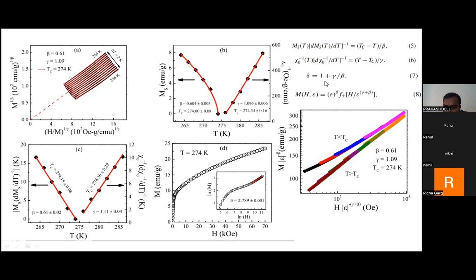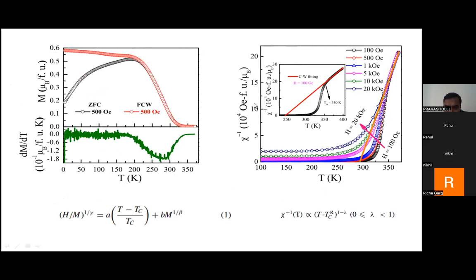Here you have TG, and here you have TC of 274, divided by TC, times 100. When you apply the magnetic field strength, you can see the percentage of Griffith phase has changed. Thereby you can quantify, by applying different magnetic field strengths, how you can change the percentage of that critical regime in your system, because it is nothing but TG minus TC. TC is fixed anyway at 274.